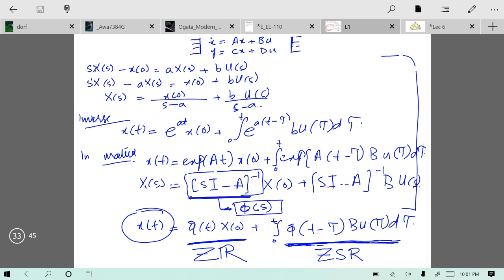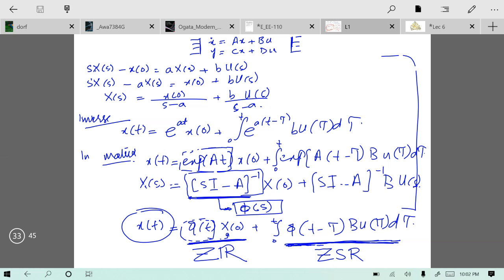So by solving the state equation, we saw that we can find zero input response and zero state response. How can we find them? Zero input response is phi of t into x of 0. What is phi of t? Phi of t is exponent a t. If you want to find it from your state variable model, this A is your state matrix A, and you just write s I minus A, take its inverse, take its inverse Laplace transform, and you will get exponent a t, or phi of t. When this phi of t is multiplied with x of 0, you will get the zero input response.